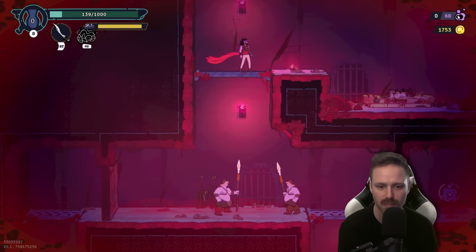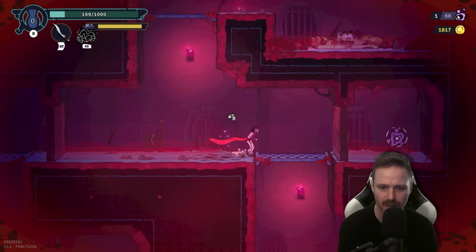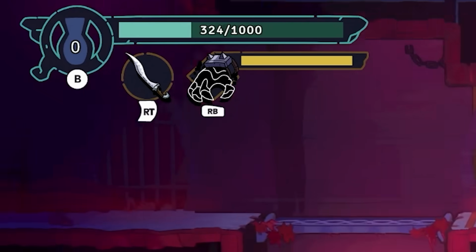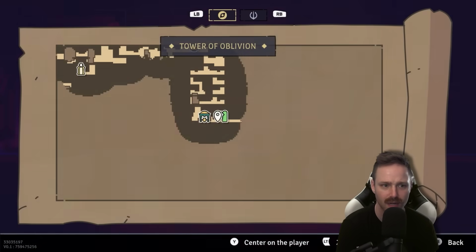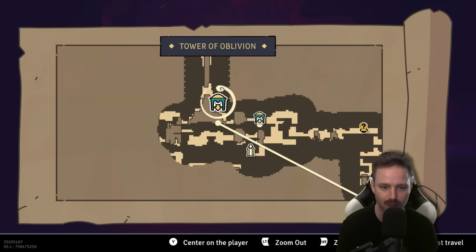Let's try to pounce and stun both of them. And then even kick them into each other to double stun. There we go. Slam. Up to 300 health just from killing. Gardens. I didn't explore all the way to the left. I should probably do that before we go to an even tougher biome.